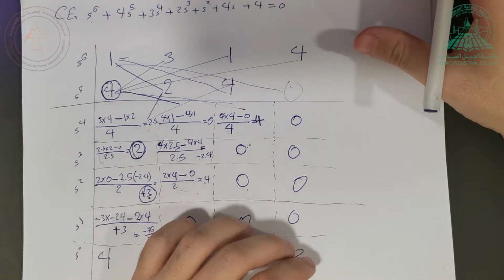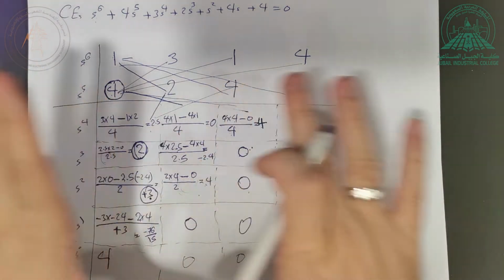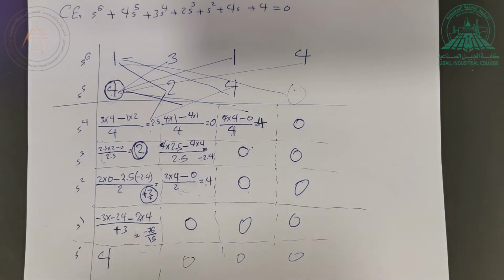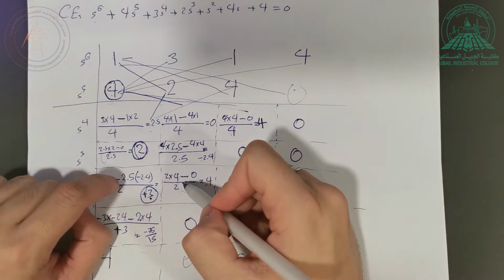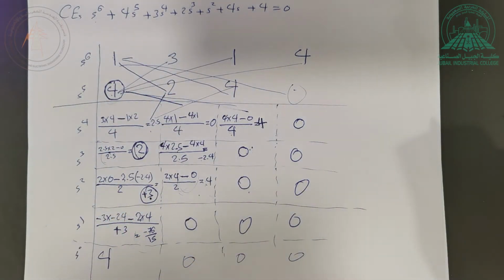In the next example, inshallah, we'll do it in a cleaner way. I'm going to use the calculator instead of writing this out, so it will be cleaner and easier to follow. But I just wanted to put this equation to show the process to find these elements.